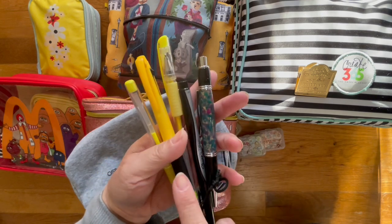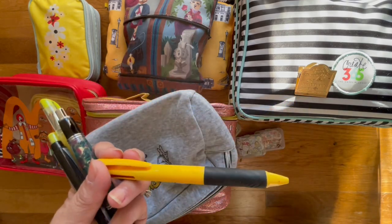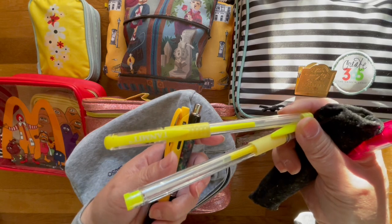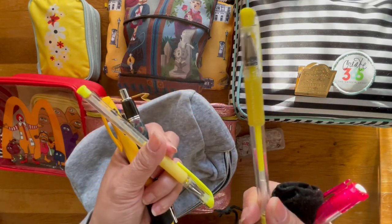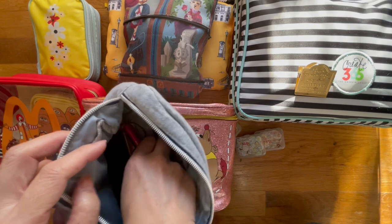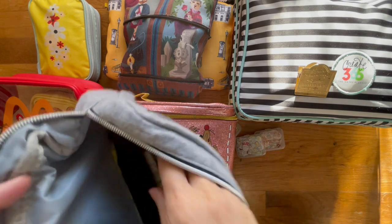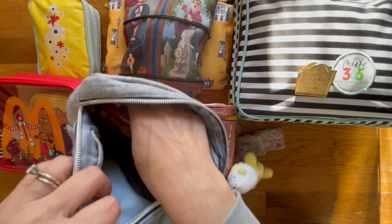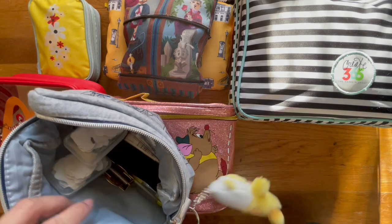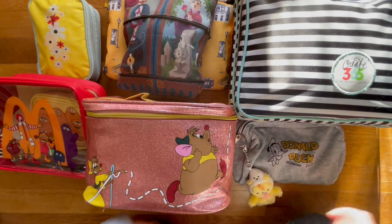I also have the Hobonichi pen in here. I put black rubber on it — I took it off another Hobonichi pen that broke and slipped it onto this one. I like using these two yellow gel pens; I like to keep track of the weather — when I draw the sun I color it in with these. This bag also goes with me everywhere, and since I keep my A5 journaling and doodling book next to my bed, I love having this around. I tried keeping pencils in the zip cover but I was worried about damaging it, so I don't do that anymore.